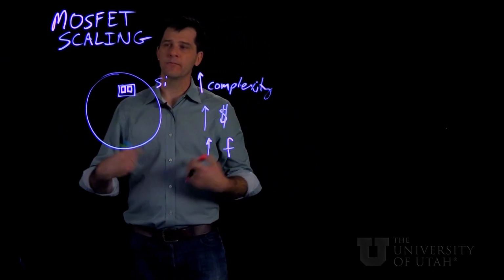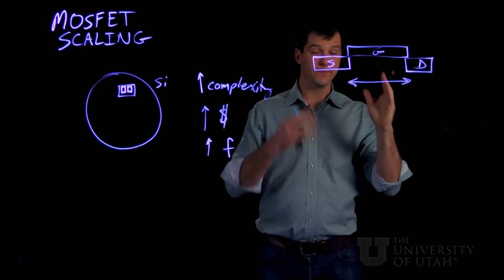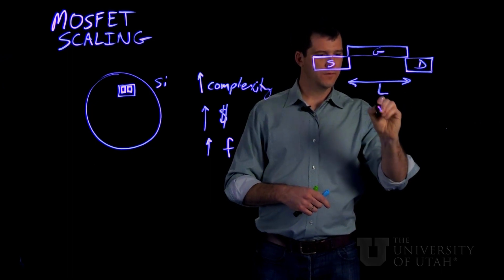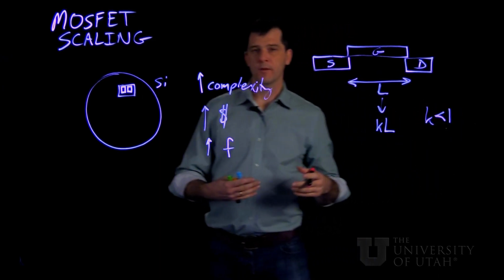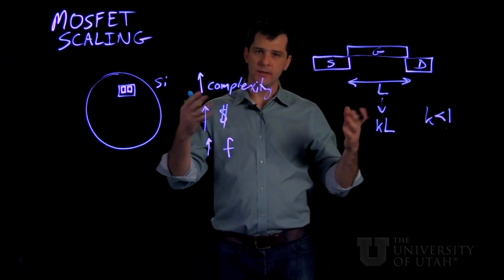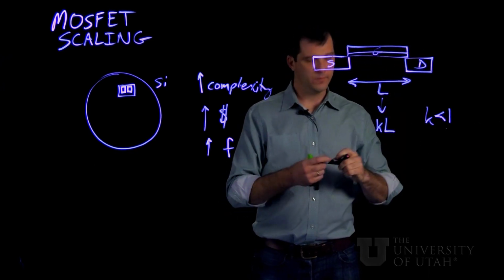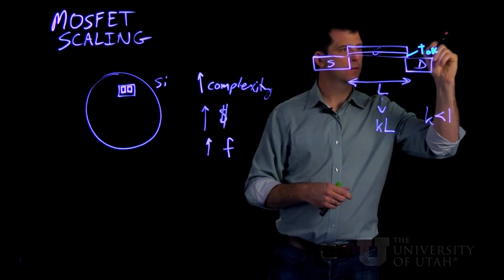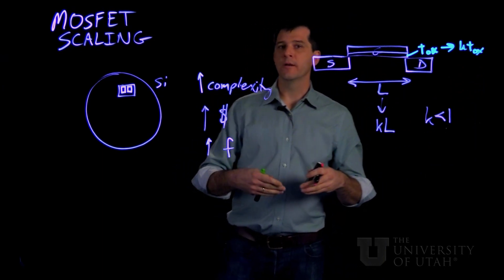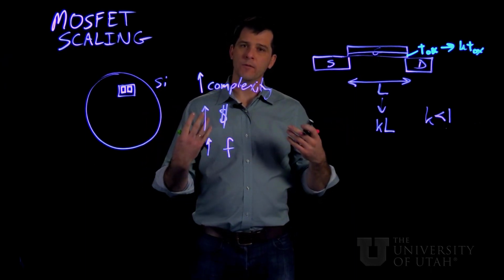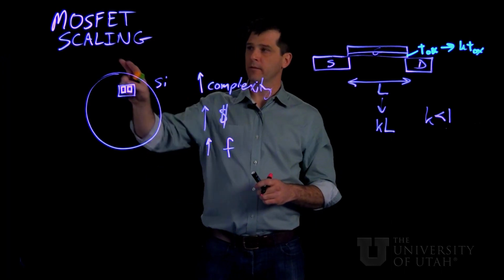So under this general heading of MOSFET scaling, we're going to think about taking a MOSFET and shrinking the physical parameters, such as the channel length L, down to some smaller length K times L, where K is some number less than 1. So when you do that, we have to look at all the other things that change because the channel length shrank. So typically when you shrink the channel, you'd also want to shrink the gate oxide thickness. So the T oxide goes to K times T oxide, etc. So all of these different changes are going to influence the threshold voltage and all of the other performance parameters of this device. There's different ways that you can do the engineering design within this idea of scaling.